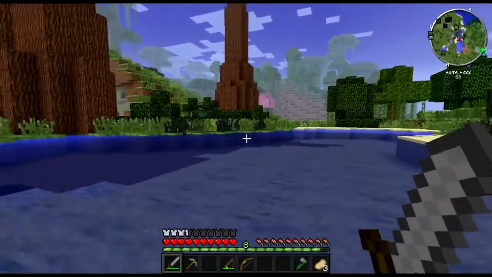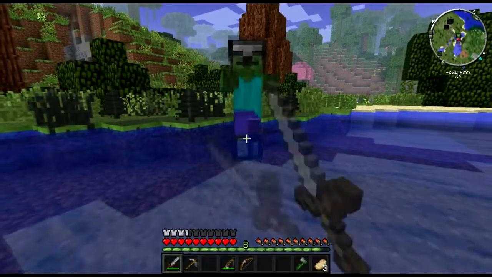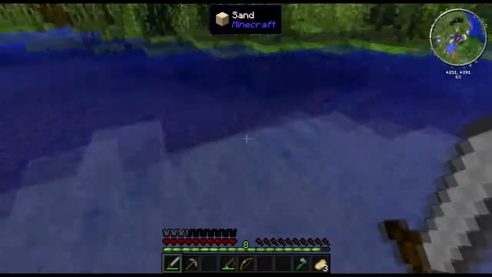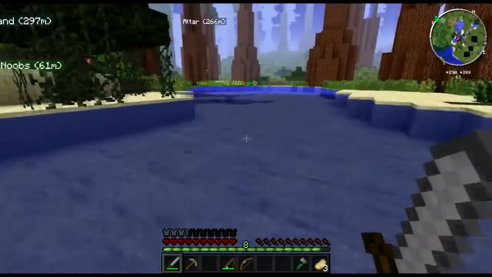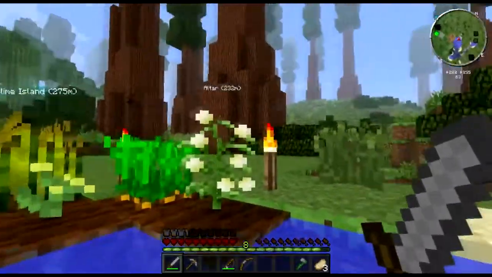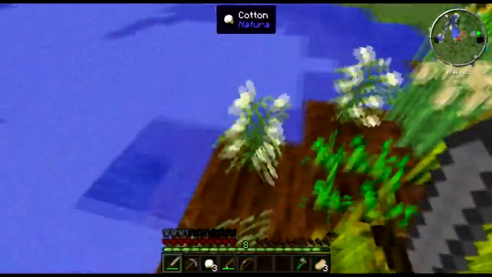Okay. Anyway. Let's see. This guy looks like a sloth. I kind of missed my damage indicators. Anyway, I'm not sure what we're going to do today. Oh my god. What the hell? What was that? What the hell was that? Okay. I'm gonna just get some cotton. I'll make some more string. I'm gonna try to make one of those fancy fishing rods.